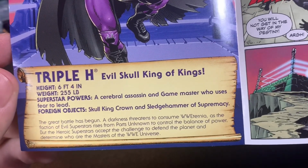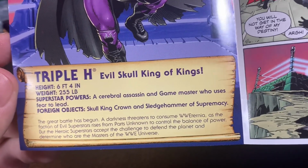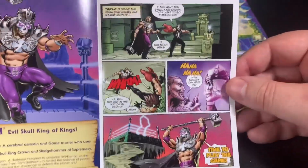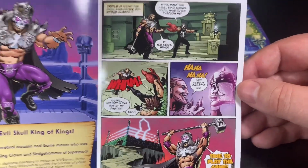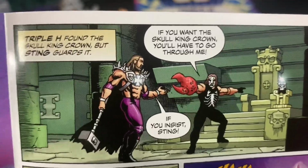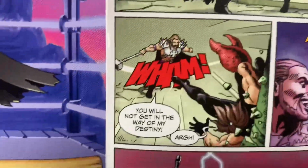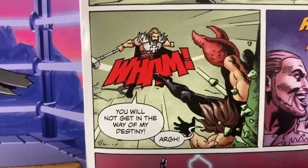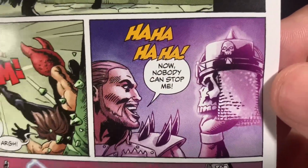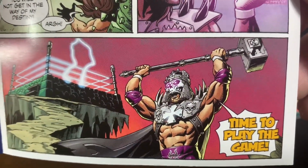The great battle has begun. A darkness threatens to consume WWEternia as the faction of evil superstars rises from parts unknown to control the balance of power. But the heroic superstars accept the challenge and defend the planet and determine who are the masters of the WWE universe. Triple H found the Skull King crown, but Sting guards it. If you want the Skull King crown, you'll have to go through me. If you insist, Sting, you will not get in the way of my destiny. Arrgh! Now nobody can stop me. Time to play the game!